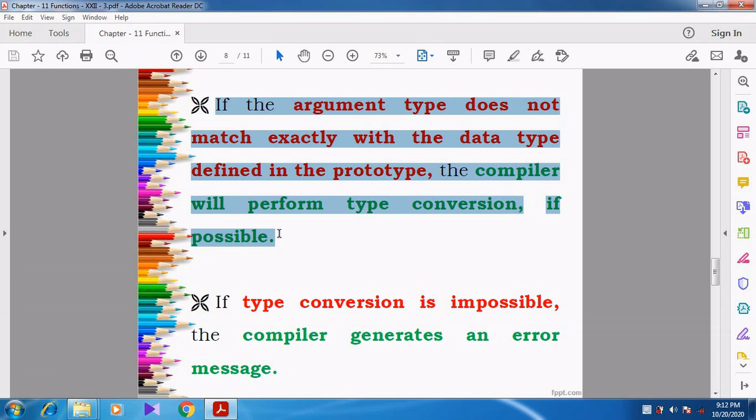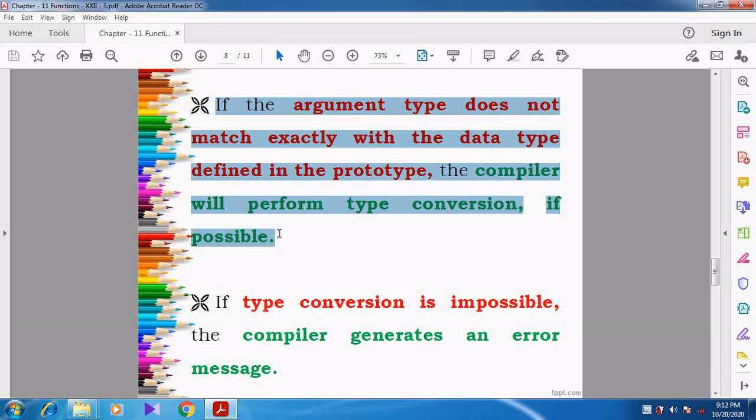The function is defined with two parameters, so we want to pass two values, two arguments, but we are calling the function with only one argument. Then the compiler will throw an error message. Why? Because that function contains two parameters, but you are calling with only one argument.